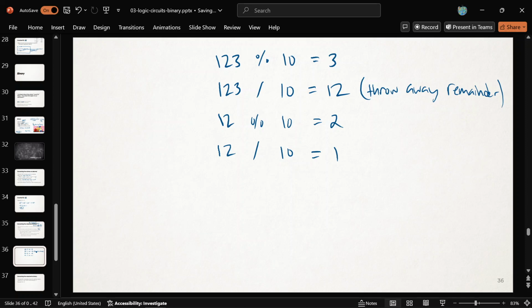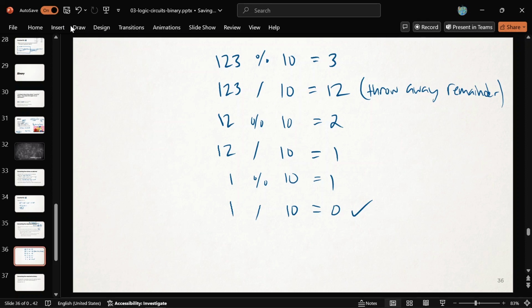And then this is an algorithm, so there's a stopping condition. We're not done until it's 0. So, all right, give me the rightmost digit of 1. 1 mod 10. So if you divide it, it goes in 0 times with 1 left over. So there's my rightmost digit 1. All right, let's chop off the 1, see if there's anything left to extract. 1 divide by 10, throw away the remainder. So like the 0.1, the 0.1 goes away. So it's just 0. And that's our stopping condition for the algorithm.